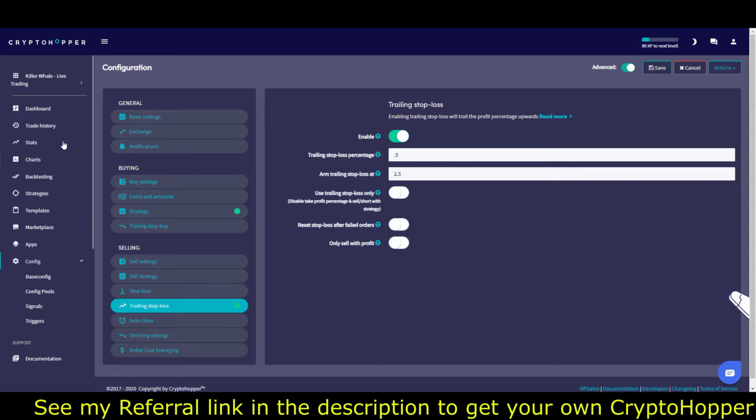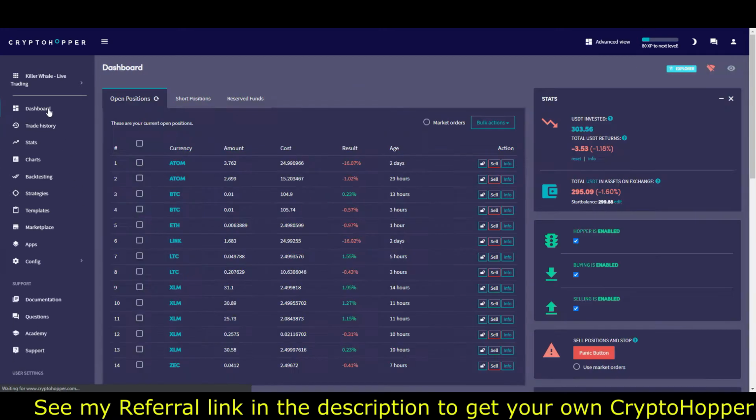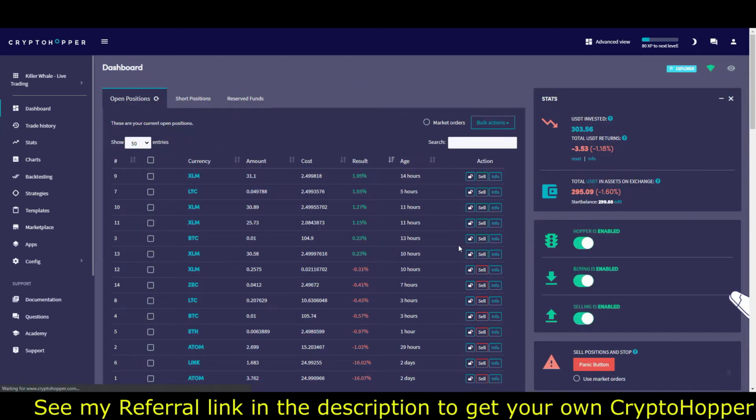So I don't know what was going on with that one. That was the only one that did that. And it could have been part of the strategy to save money. It might have been, it was going to drop even more. But I'm just filling this thing out. I wanted to try it. I noticed some people were getting like 8% daily returns with some of these strategies, which is kind of crazy.